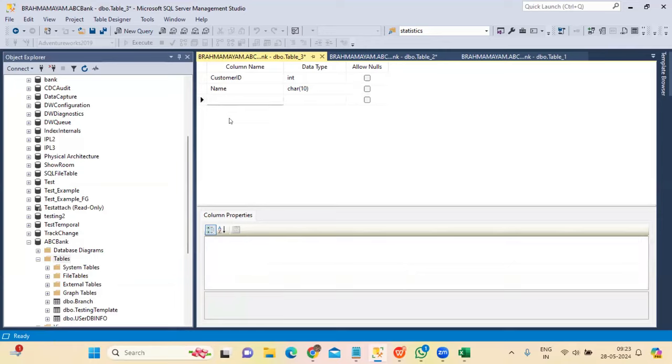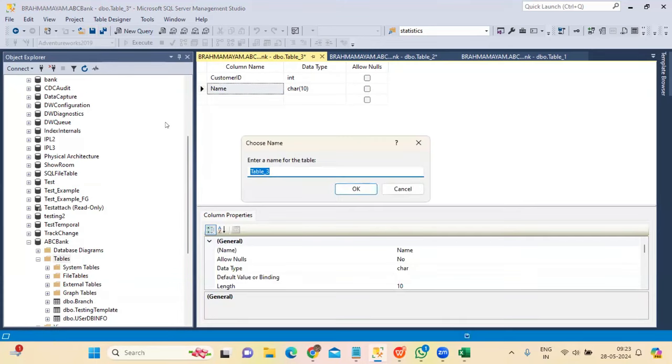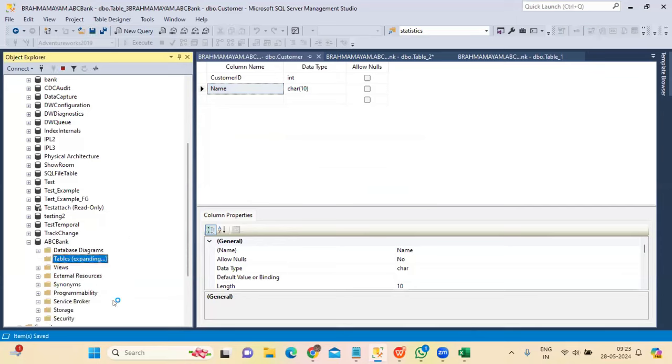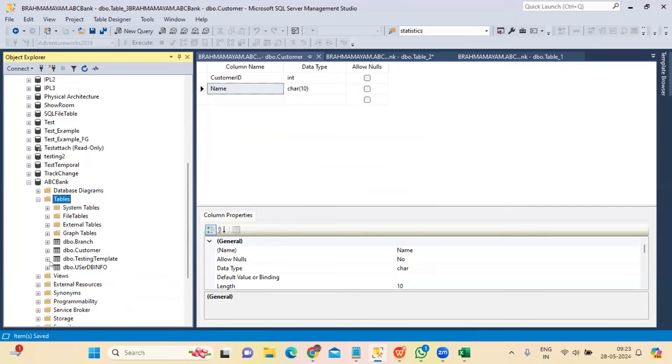These two are enough. So customer ID and name. So I say save. And I will name this table as customer. So this creates the set of tables, branch and customer, two tables.